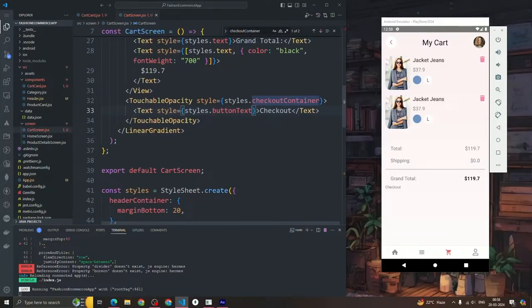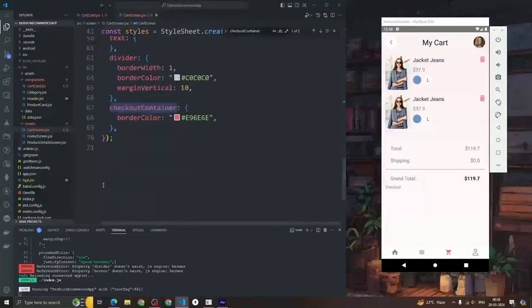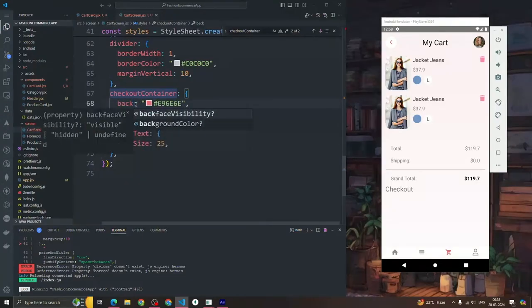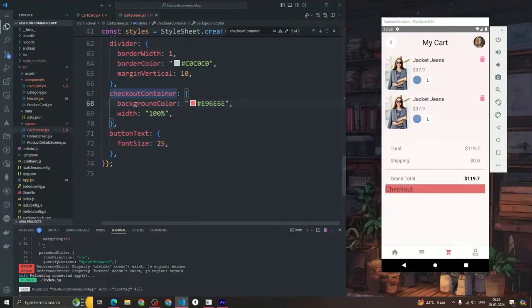Okay, now we're gonna have a button text as well. Right now a font size which I want is called 25, and the width which I want is called 100%. And still, oh my god, that's why it's not working, because I have to give background color, and that's why.